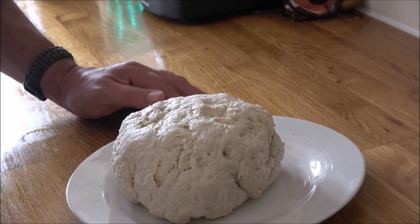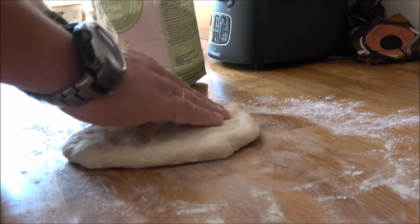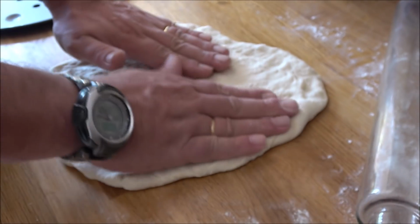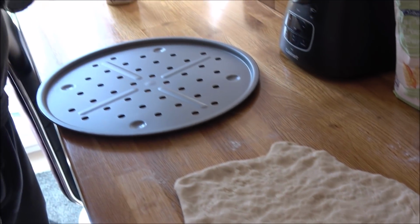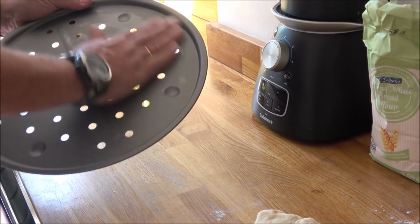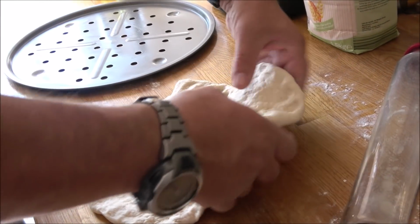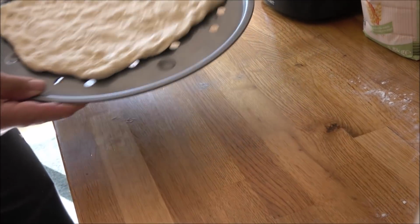and then I'm going to spark my Chiminea up. Voila!